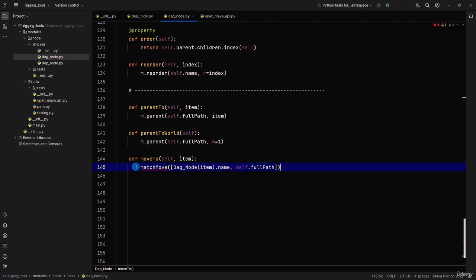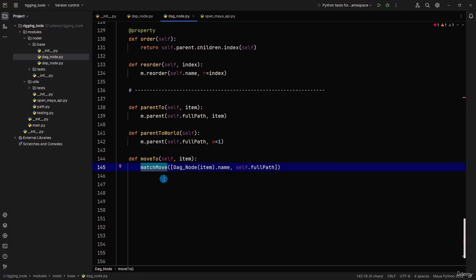What we want to do is be able to have those items in the code and just say, move to, and then provide the name where we would like to move our item to. So again, we're not doing any parent constraints or anything else that we are having to do, which is putting that all into one line here, which again will be in our match move function, which we haven't created yet, but we'll go and create in a minute.